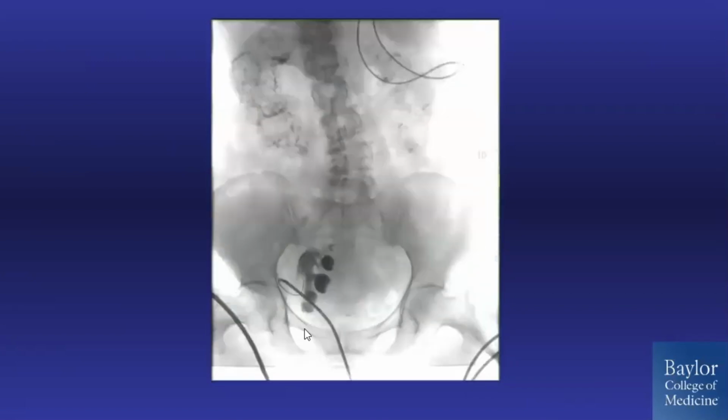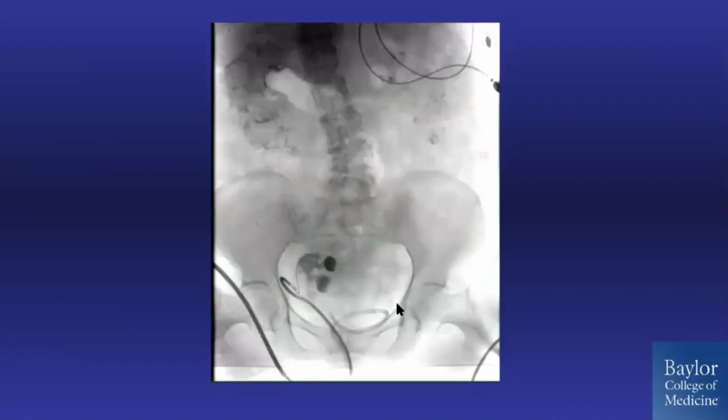So this is a digital disposable ureteroscope managing that upper kidney stone. And then this angle to this lower kidney was just impossible. But you can see that this disposable digital scope can kind of take a licking and keep on ticking and do these impossible angles. But despite that, I could not access it.